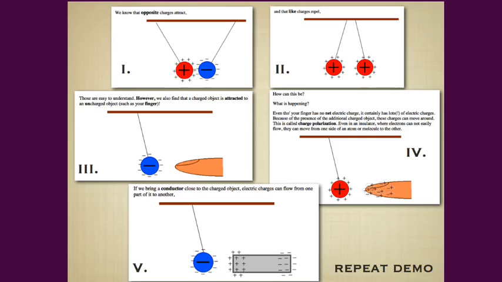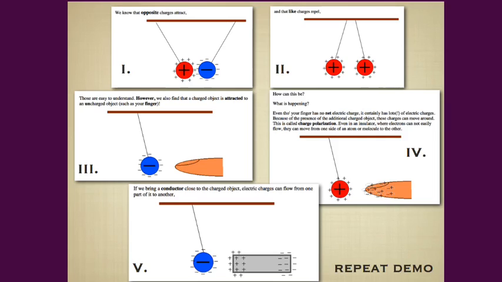But on the same token, at some point, you might want to ask yourself, why is that so? I mean, it's not really very fascinating if you just have to memorize it, but why do positive and negatives attract? What's going on there? And why should there even be positive and negative charges in the universe at all? That's a deeper question that maybe you might consider investigating at another level. At this point, we need to know that that happens, and let's take a look at some examples of that.